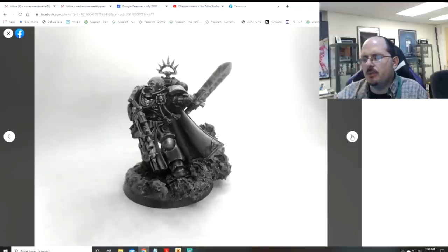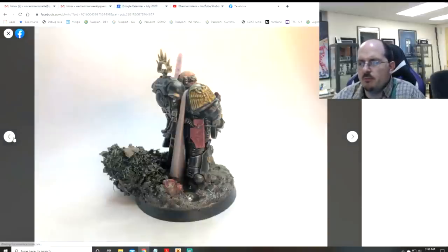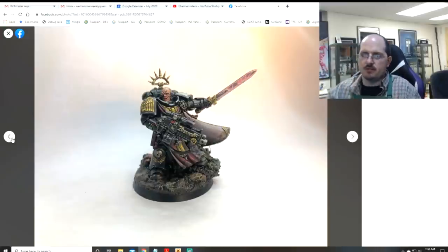The gold does need some help. As we've seen many times, we're not running the highlight high enough up on the gold. We're kind of going 5-4-3, and we don't actually have a good 2-1 on the gold. You can really see it when I go here, where this black armor that's meant to be muted has similar highlight colors, if not brighter, than anything on the gold. Look how bright this is compared to how bright this is. That's where we run into a problem. If our black, muted, not really supposed to be bright and shiny armor is brighter than the gold, which is meant to be gold, that tells us we need to bring the contrast up higher on there.